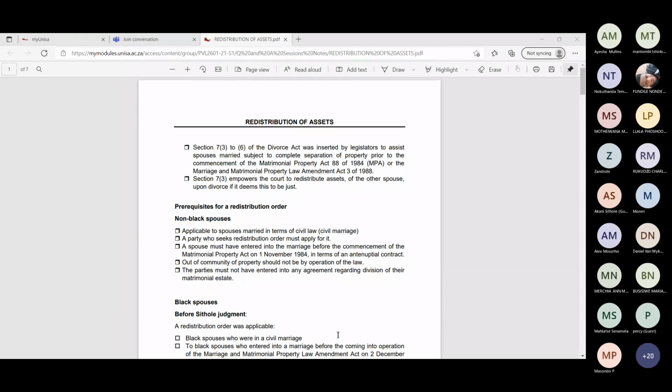Okay, maintenance for your children. Remember, both parents have an equal responsibility to provide financial support for their children. But the court will look at what your earning capabilities are. So if you are unemployed and she's employed, and from this marriage you are not going to get much after the divorce, the court can order that she pays a high percentage of maintenance and you pay a smaller percentage. It can vary from 60-40, 30-70, 80-20. But at the end of the day, it depends on the financial position of the parties.